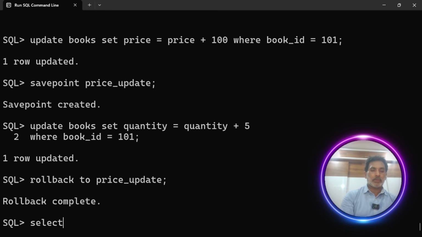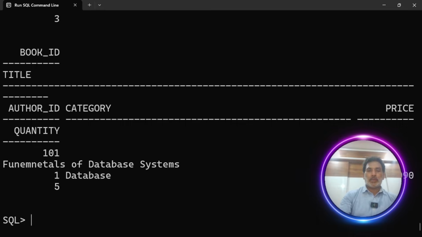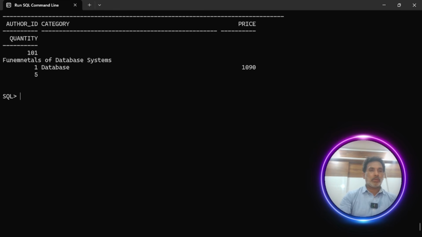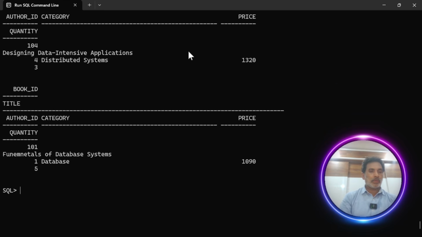So select star from books. Let me minimize this.